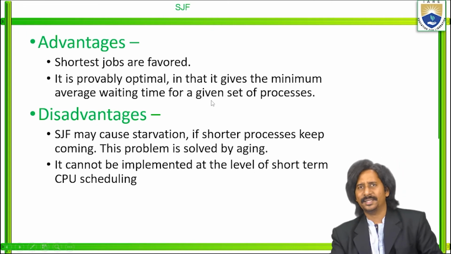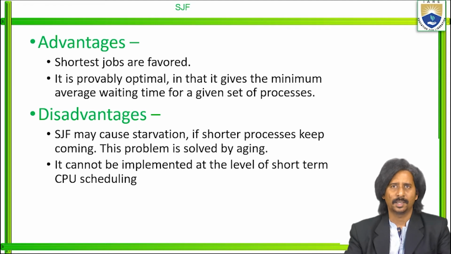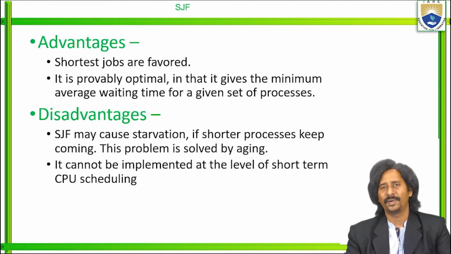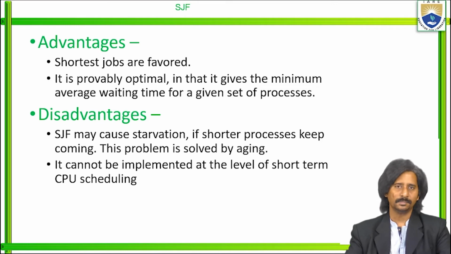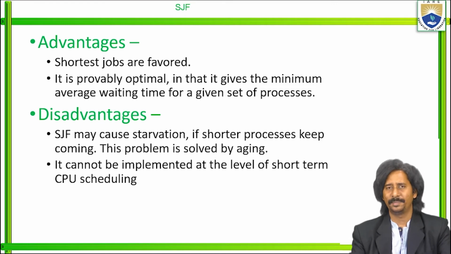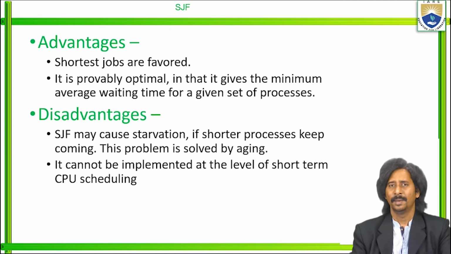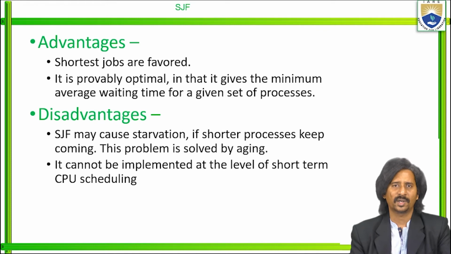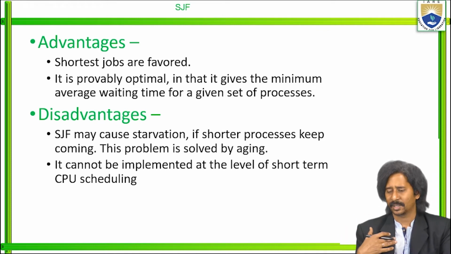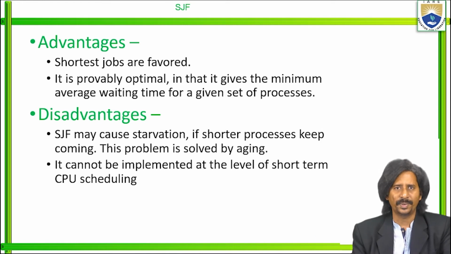So what are the advantages and what are the disadvantages of this particular shortest job first when compared to the previous algorithm? So first of all here, the shortest jobs are favored because we know already in FCFS, P2 and P3 burst times are 3 milliseconds, whereas P1 burst time is 24 milliseconds. But P1 just arrived in front of P2 and P3, so automatically the processor can accept and execute the process P1 only, because the arriving order is P1, P2, P3.